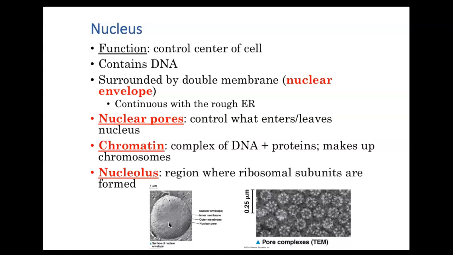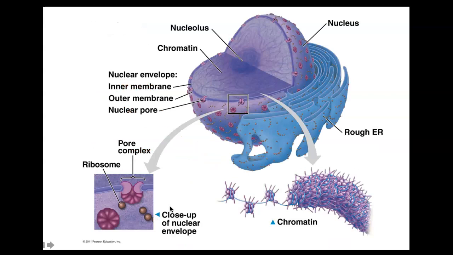The other thing that's made inside the nucleus are the ribosomes or the ribosomal subunits. Those are made in the nucleolus, which is the very center of the nucleus. So they can leave also. But I think that's really the most important thing to know, that there's little holes in the nucleus where RNA can leave and ribosomes can leave, but DNA stays inside.